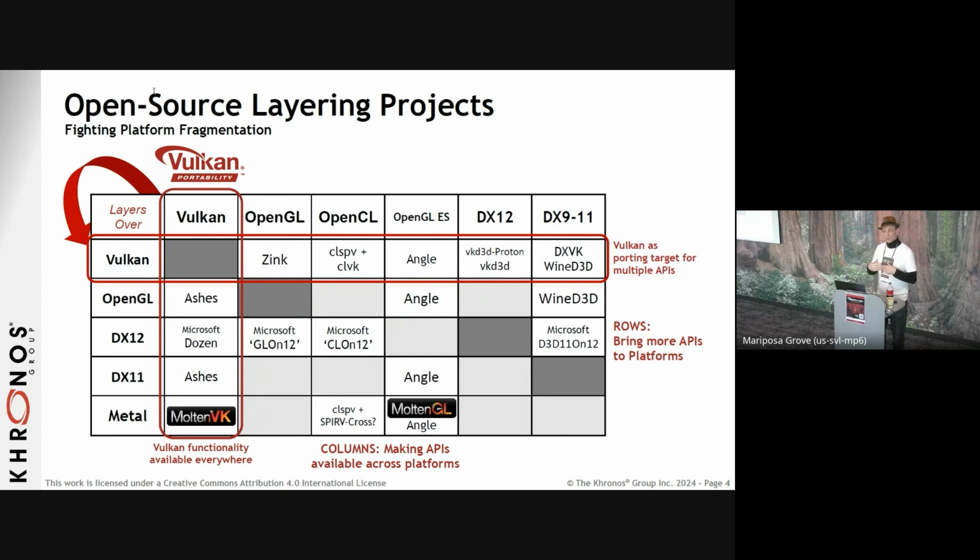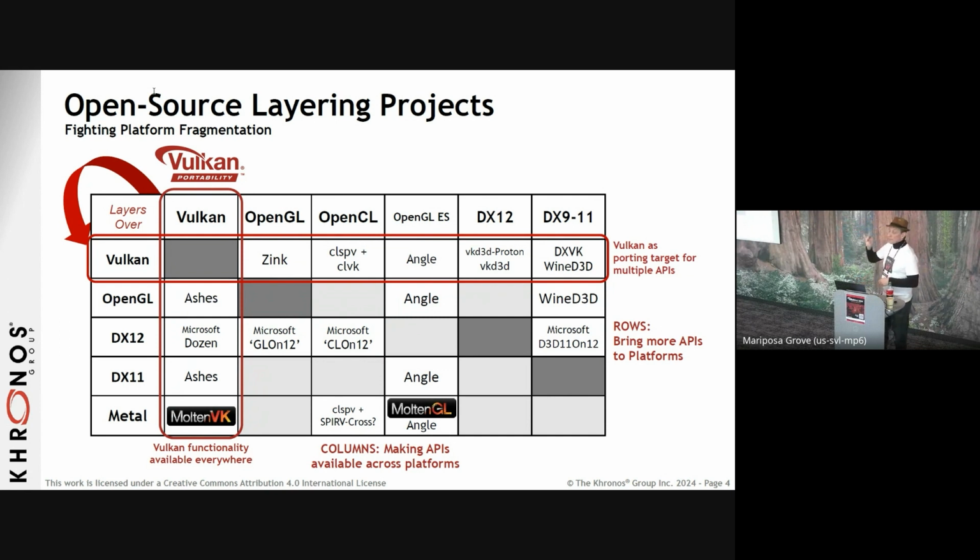I have an app that is using the Vulkan API, and I want to run it on a platform that doesn't have it, like we're talking about with Apple. So MoltenVK is down there in the bottom. That's basically saying I got an app that is using Vulkan as its API. I want to run on top of Metal so I can run on any Apple platform. I use MoltenVK for that.